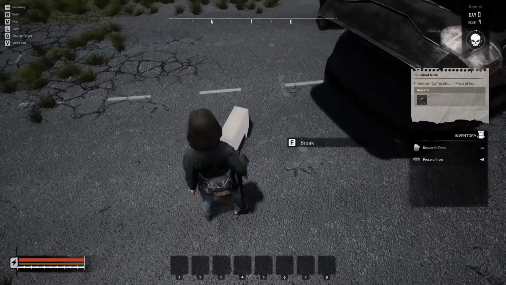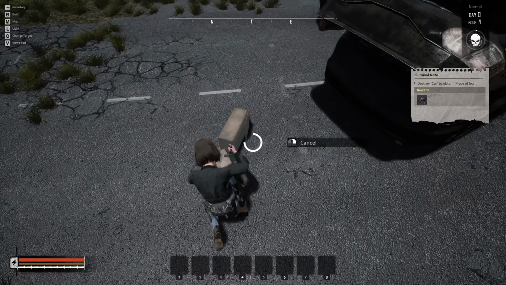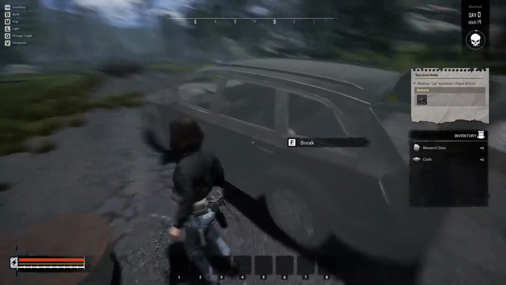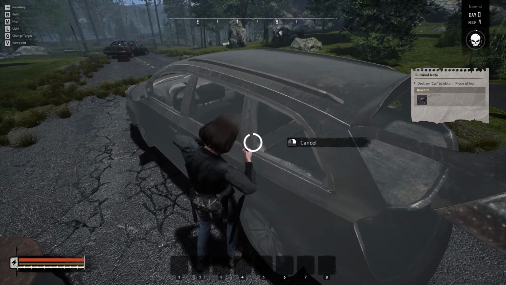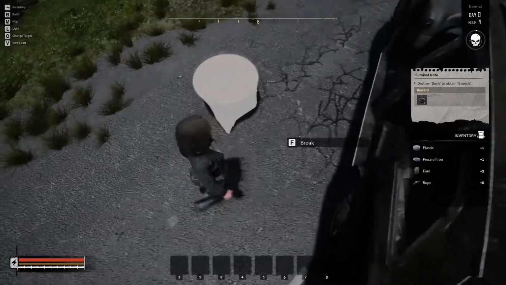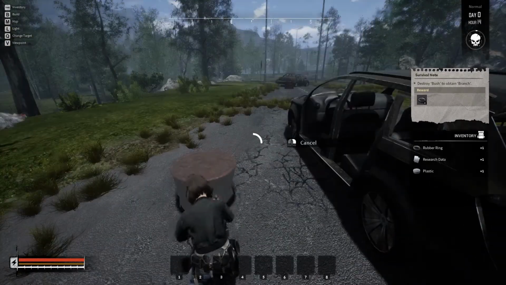Destroy car to obtain piece of iron. And we get some reward. I don't know what that is. I'm trying to see, but I've no idea. So we can break this with our knife of wonder. This is an amazing knife. Right, here we go. Oh, it's rope. Destroy bush. Well, let's get some more bits and pieces first.